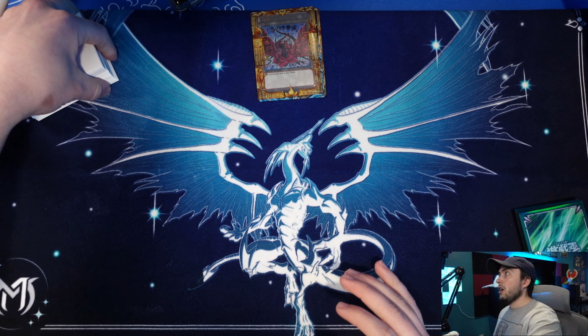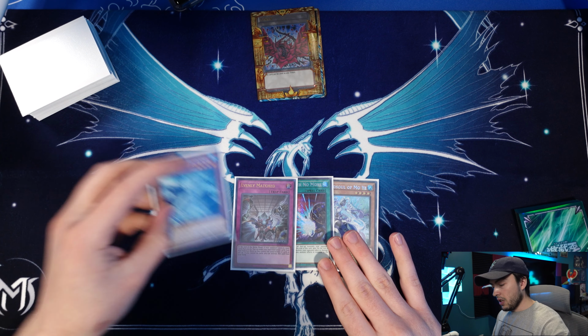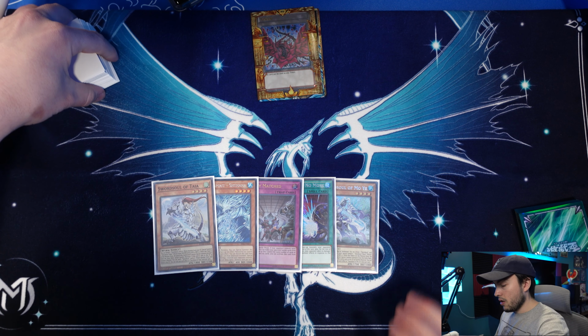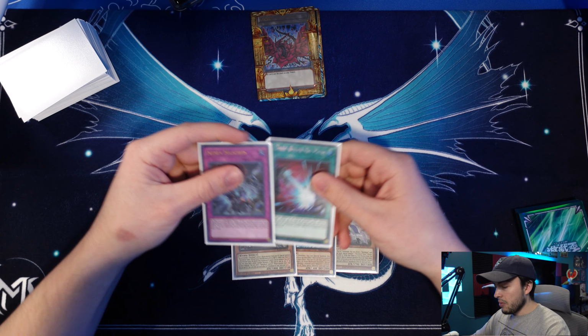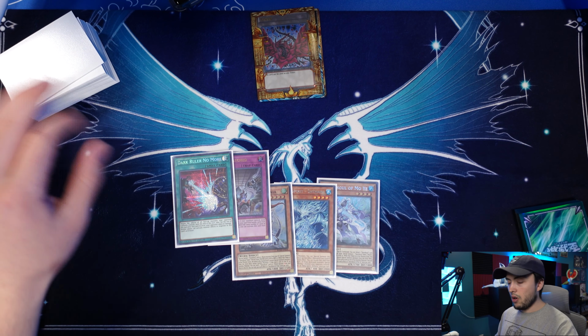So let's see what we draw here in this next hand. We have Mo Yi, Dark Ruler, Evenly, and this combo here is just so sinister. Anytime you open Evenly with any board breaker card, you're just clearing their board no matter what.